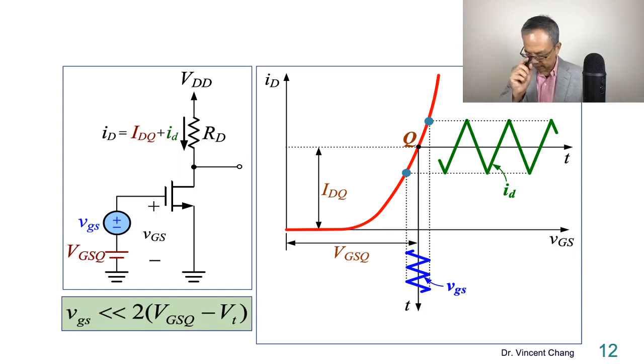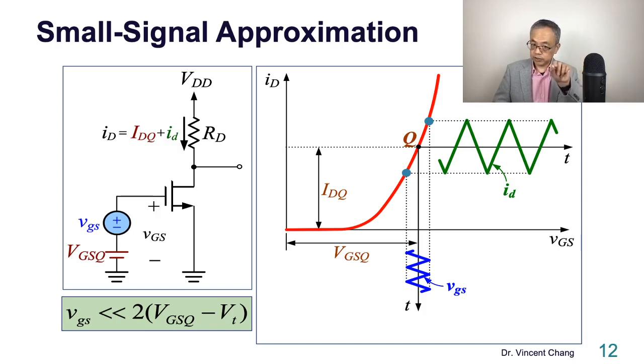Then let's assume the AC signal is small. How small? Compared to this. This can be proved mathematically, but my teaching is more focused on the concept, so I'm going to skip the mathematical derivation proof. Let's just focus on the concept. So it's much less than two overdrive. There's a definition about what is small. But this is the constraint, this is the condition, and this is the definition for MOS small signal. Different devices have the different condition for the small signal.